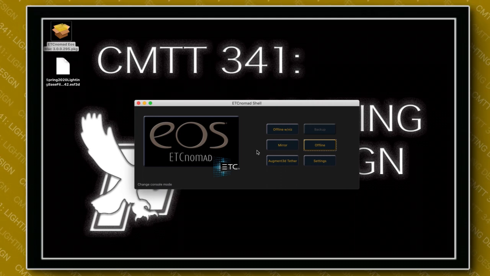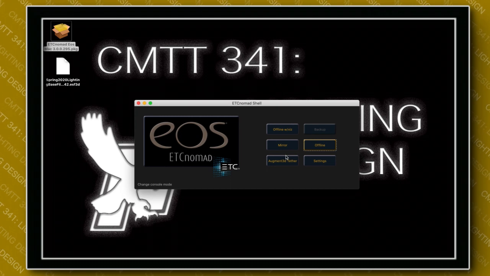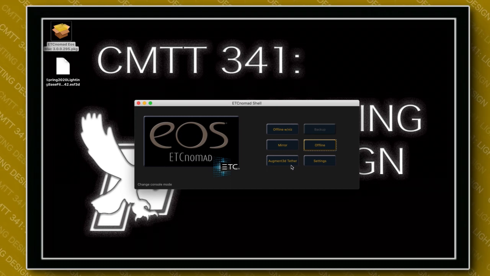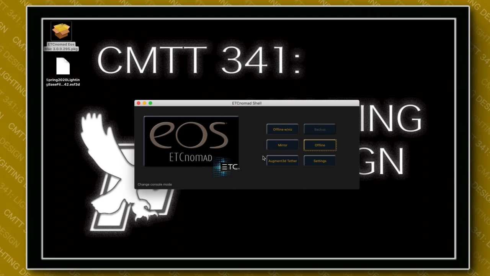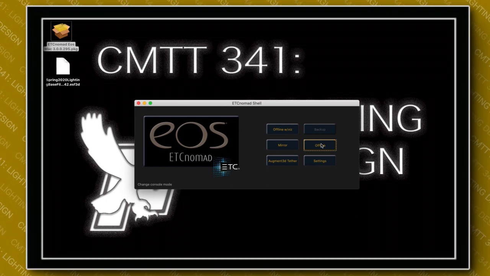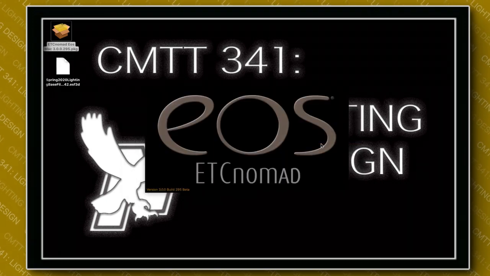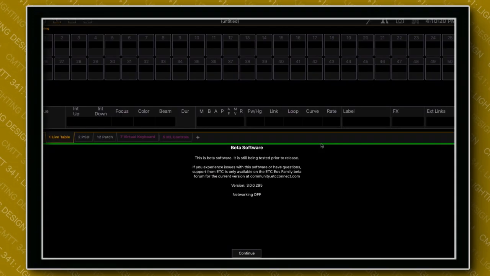Now we will get a few options that will always pop up every time you load the software. We always want to click offline. Even though the other options sound like what we are doing, those are only for when the software is directly plugged into the lightboard and won't function without a license. So make sure to click the offline button to load the software. Once selected, if you are in the beta software, it will inform you of that and then automatically jump to the software.